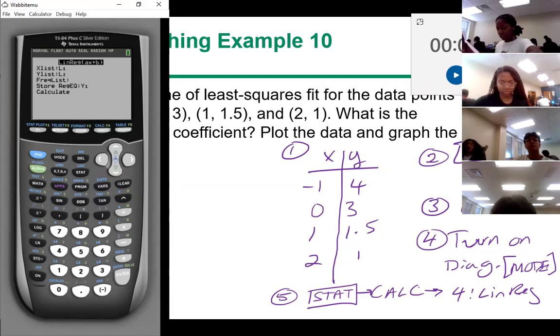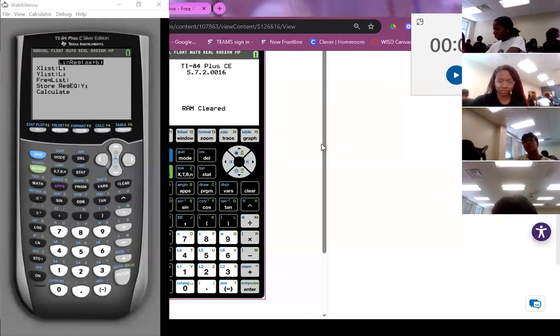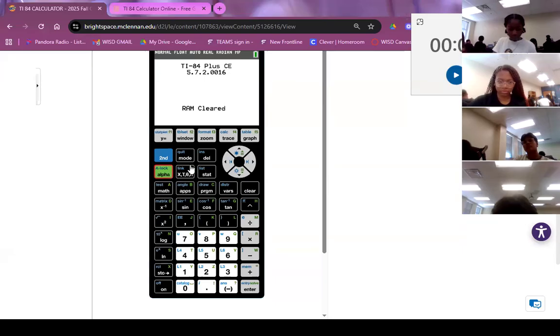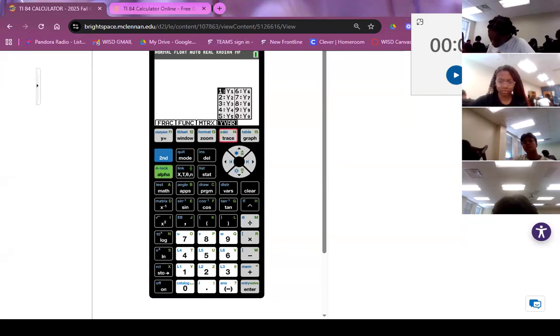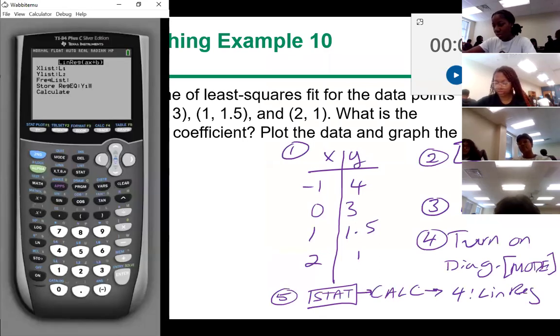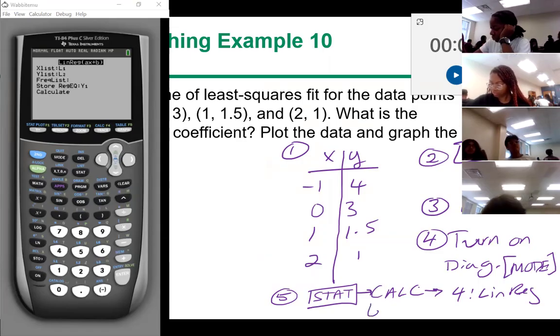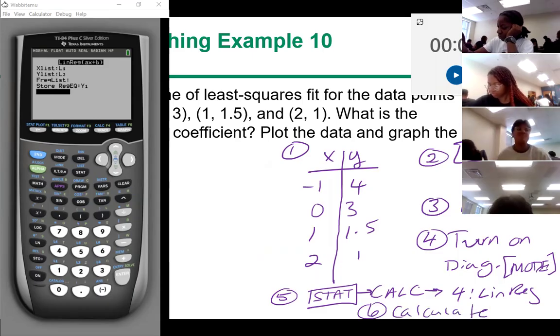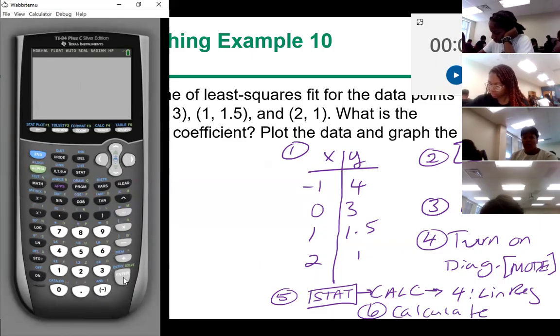Now, I will be honest with you, on the online one, I have not tried the alpha trace feature. So I'm not sure if it's updated to that. Oh, it is. Good, good, good. But yes, so you'll press alpha trace and it stores it. And then we're going to come down here to calculate. All right. So step 6 is we're going to calculate. So we made sure all of our information is there and we're going to run the calculations. And it's going to think, and it's going to create our model for us.